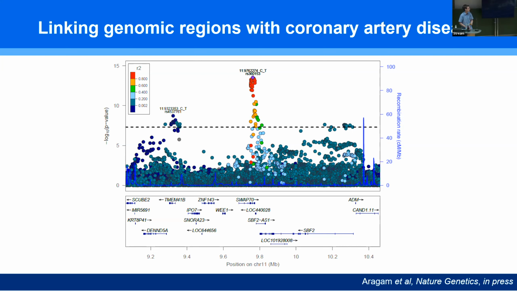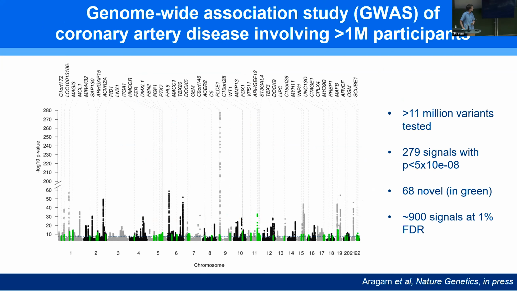We're starting to get to the sample sizes where you can disentangle those, but we're starting to get the opposite problem, which is now anywhere you look, there's lots and lots of signals, and that's causing us some problems as well. So this is if you expand out and look across the whole genome.